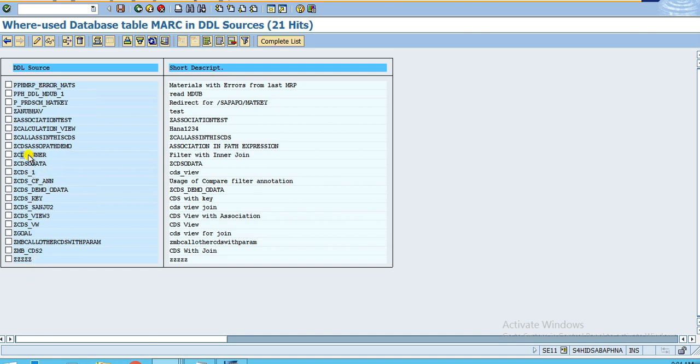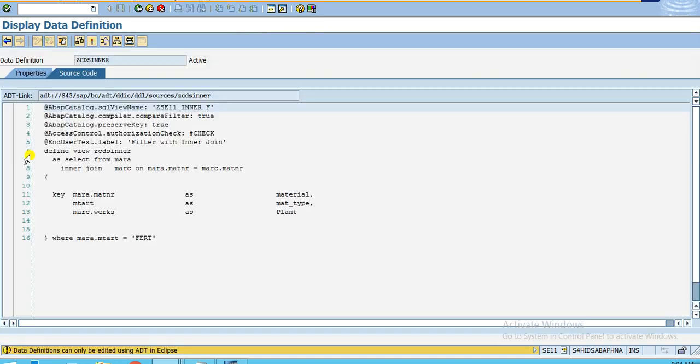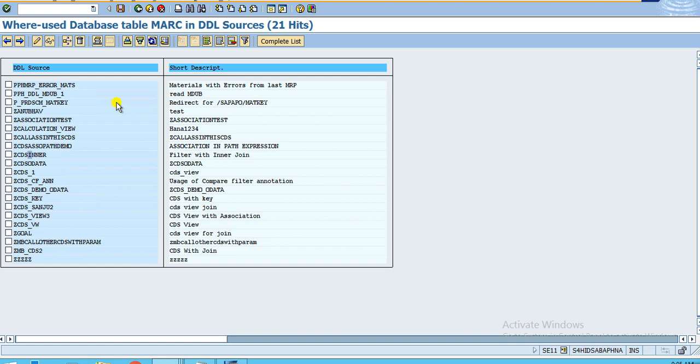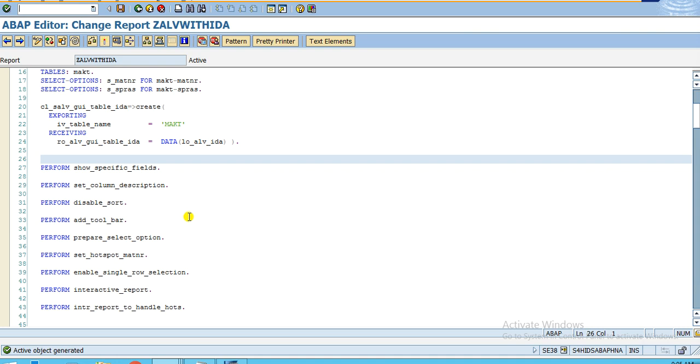I have used the CDS inner CDS. There are many CDS I have created, right? MB CDS2, CDS; the one which I have created, this I remember, the CDS inner I have created. So maybe I can show you this one. Okay. Materials with error, Z association test. This one also I have created. So ZCDS inner, I'm just going to use. Okay. Yeah. And copy this data definition, CDS source. Okay. Here you can get the name. So this is one way you can also find it.